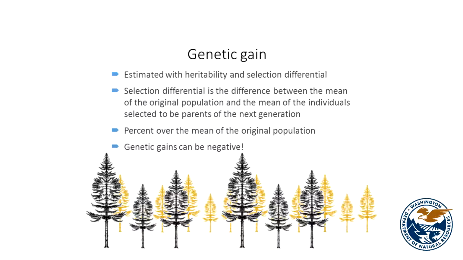And the selection differential is usually given in the percent of the mean over the original population. And this starts to get a little bit confusing because in some traits we're not always necessarily trying to improve them by getting more of them. You know, particularly when we're talking about stem defects, we want our genetic gains to be negative.